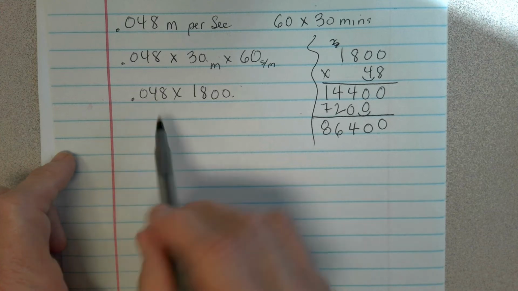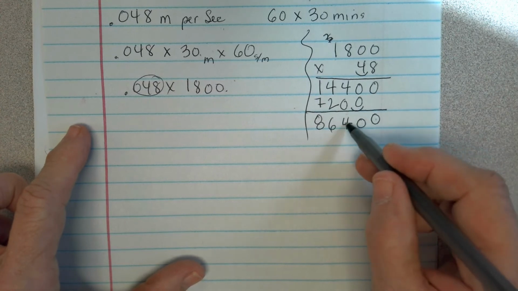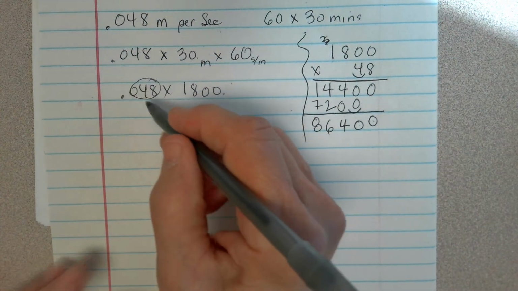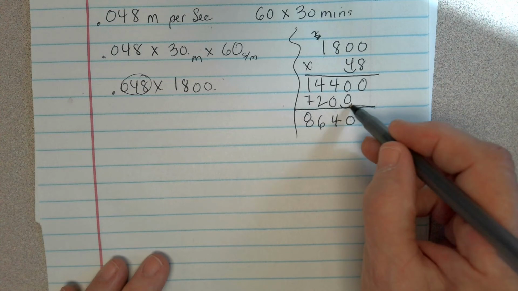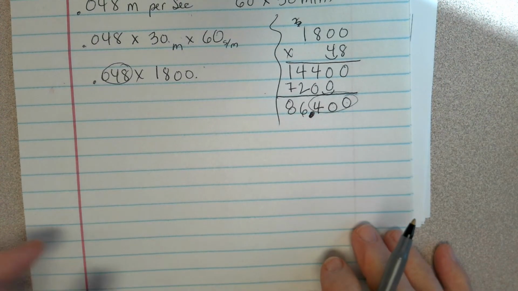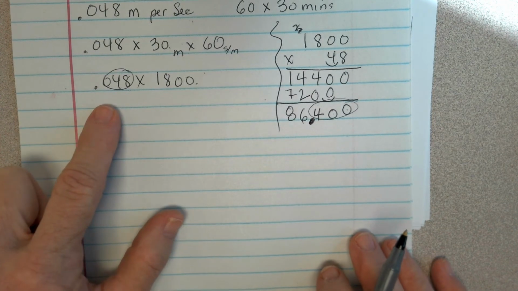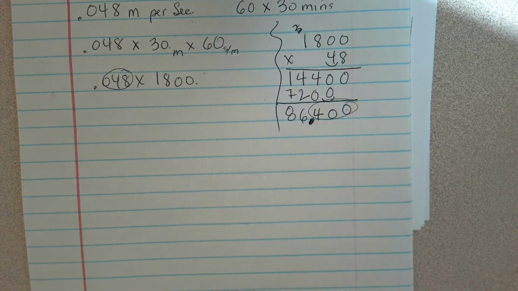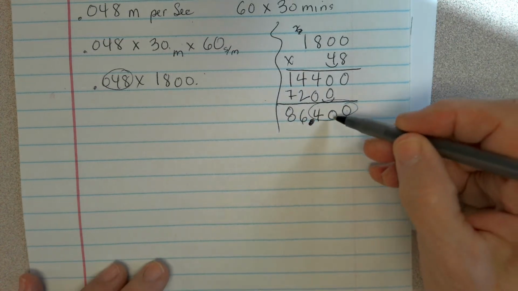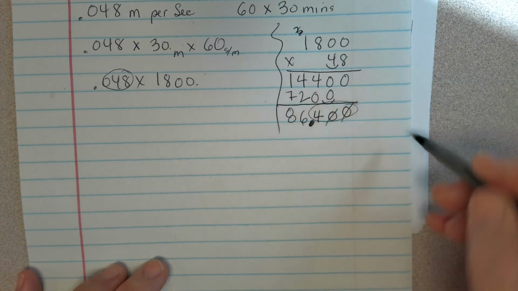1, 2, 3. So that's how many places we need to go in here. So if I, in my head, circled 3 numbers, I should be able to circle 3 here. So it goes right here. So this is really important because that's what we're learning, is how you put that placement of the decimal. Now, once I have that decimal, I can drop, but don't erase it, I can drop zeros at the end.